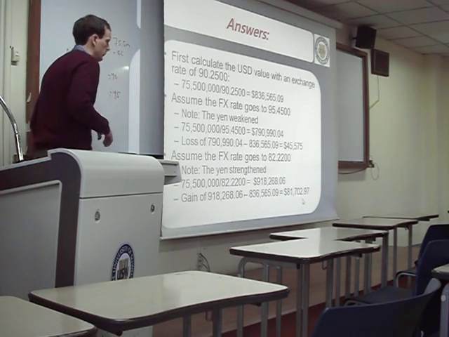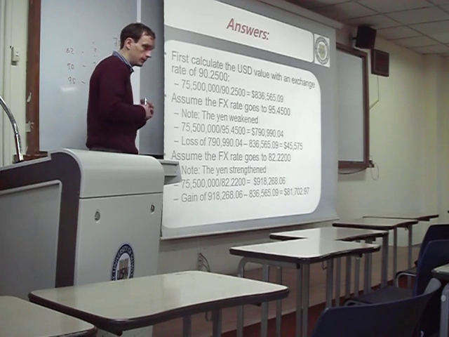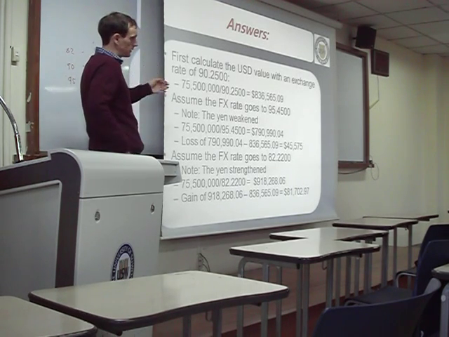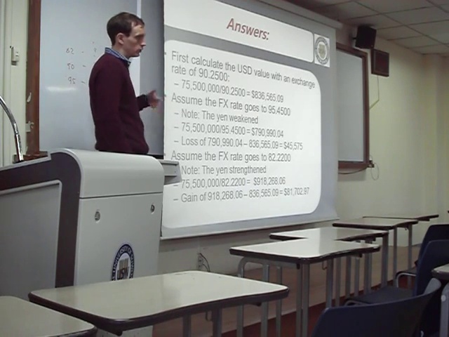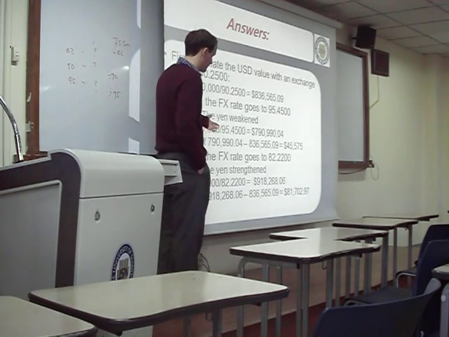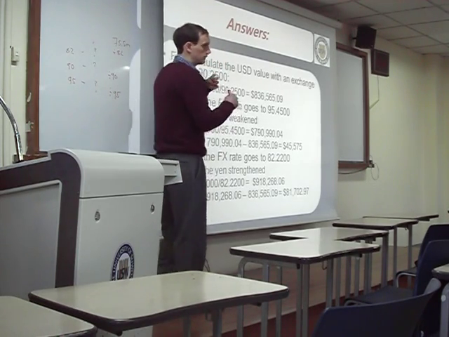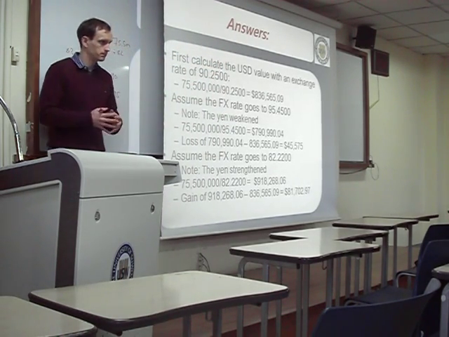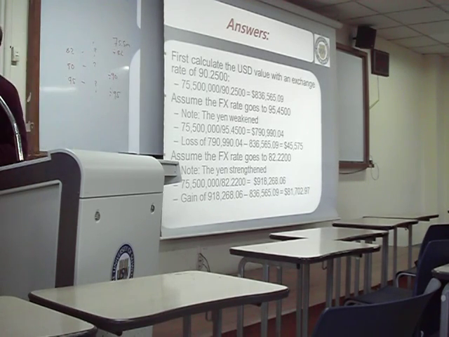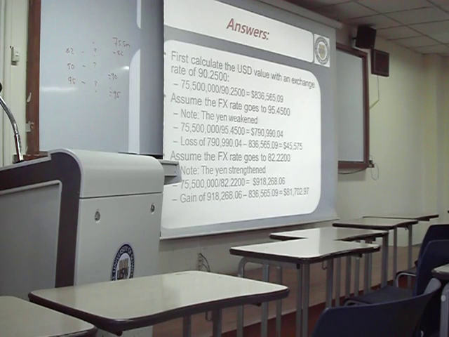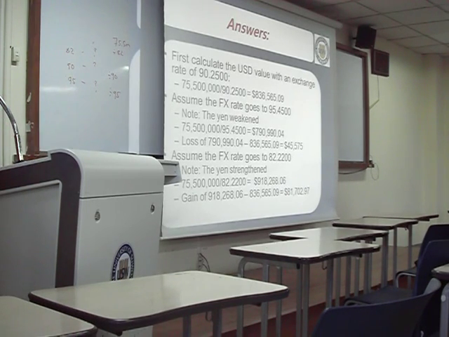So we already talked about this earlier in the course when we talked about exposure, okay? We said that this can be the difference between the company making a profit or losing money. Maybe my profit was only 45,000 on this transaction, okay? If the exchange rate changed, I lost all my profit, okay? Of course, I could make a gain if I want to take a risk, but we already discussed for companies, they have to pay workers, okay? They're not in a big risky business. They want to be able to pay their suppliers, pay their workers, and stay in business, rather than making just exceptional profit one time. So they like the stable situation.